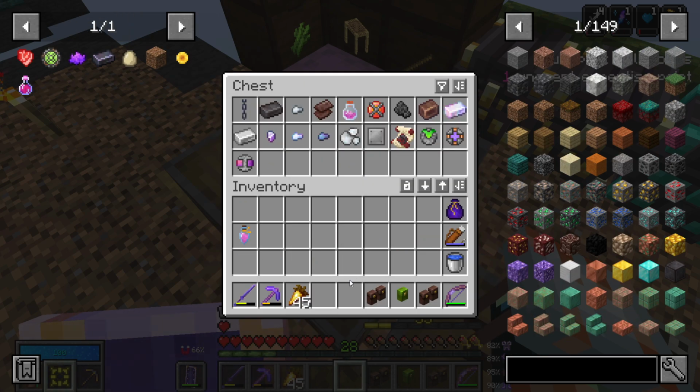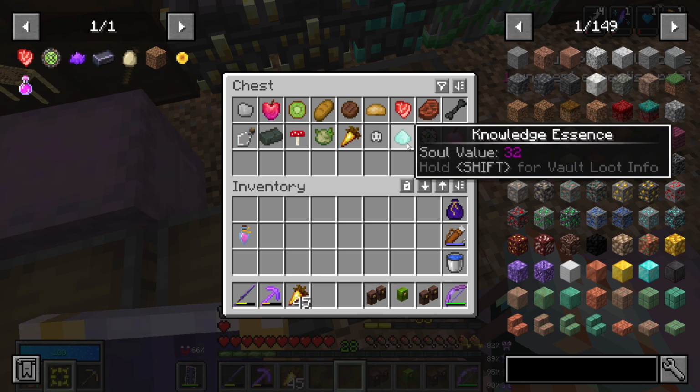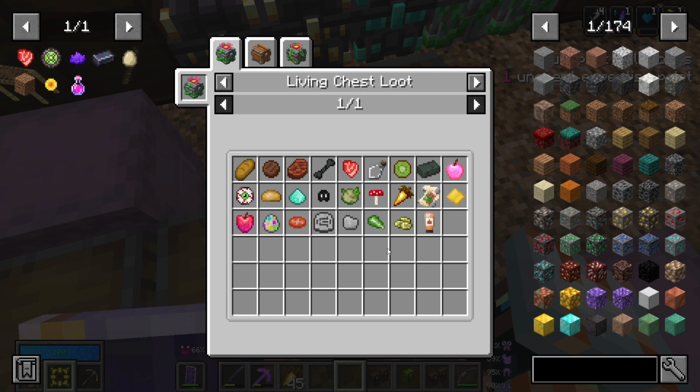I'm not sure exactly what the 2 with the green on them are, but it seems like we are missing them, just because I don't have them yet. So once we get them, then they can go into the backpack as well. And then for the living chest, as you can see right here, if I quickly just show you living chests, we are missing quite a few things.